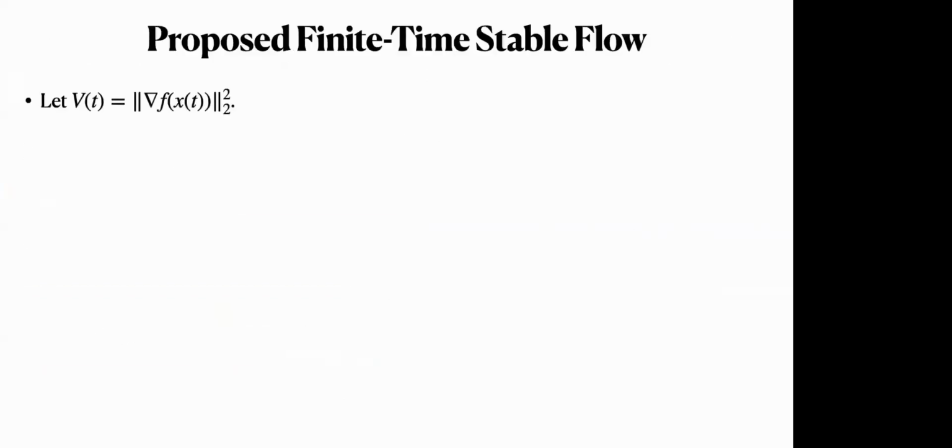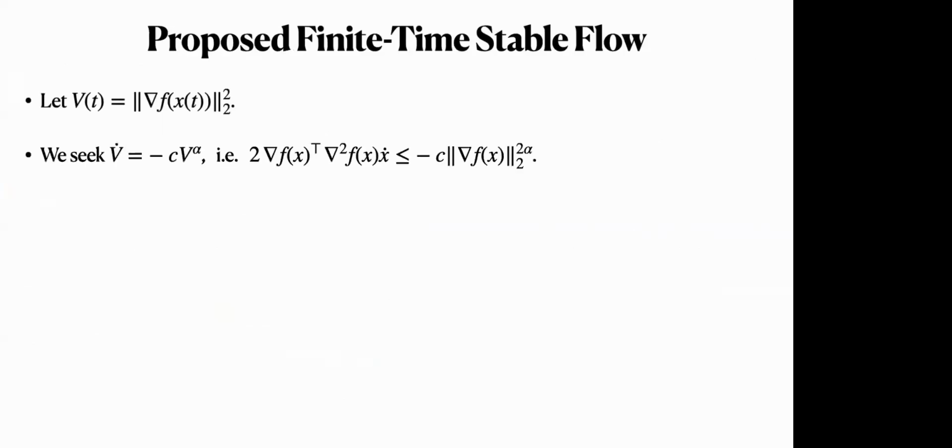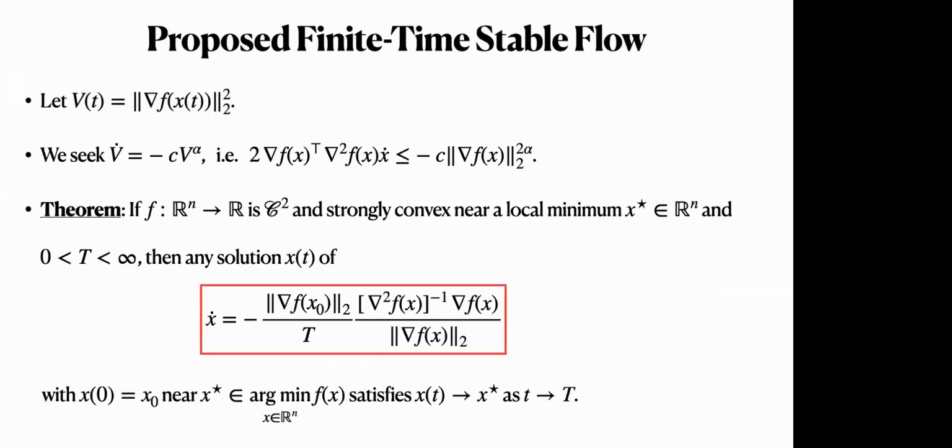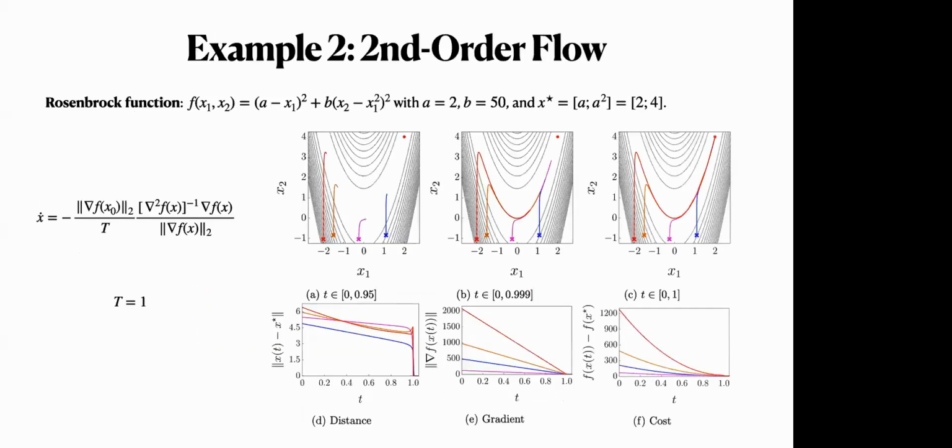So we can essentially now take this candidate Lyapunov function and then design some x dot that satisfies the previous inequality and therefore convergence in finite time. This is, for instance, a particular flow we designed to satisfy the previous, and therefore it converges in finite time. For instance, here we see the Rosenbrock function, with a minimum represented on the upper right corner in red. As you can see, for all the initial values we consider, they all converge exactly at the same time, big T equals 1 second, which was predefined by us, the user.